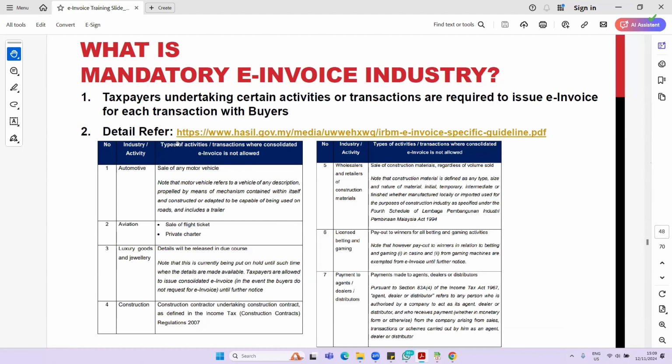I just took out the most important thing, which is the industries that will be involved. But for mandatory e-invoice, if you are under the relaxation period, you are also exempted, and you can open consolidated e-invoice. After the relaxation period, you must follow and open e-invoice.